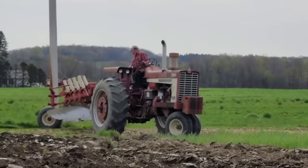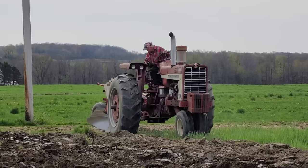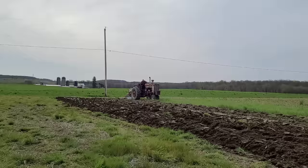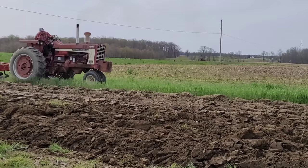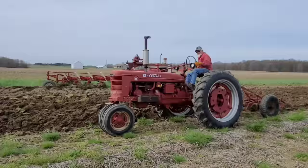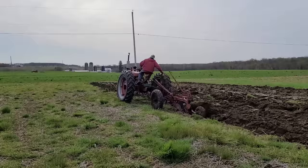Here we go with the 1026 — he's going to make his first pass, first cut. Although the moldboards are shiny, he probably plowed somewhere else. There you go, a little 1026, first pass right there. Who says a hydro can't plow? Now we've got a Fireball H, and that H is pulling a little genius two bottom on rubber. There you go — he's getting ready to trip her.